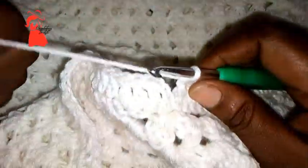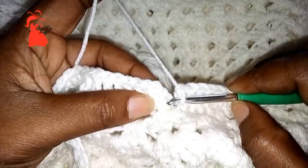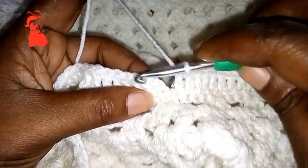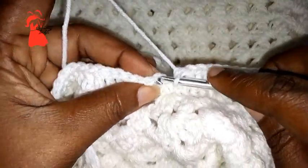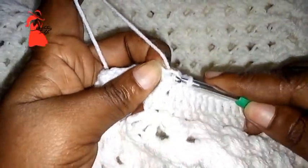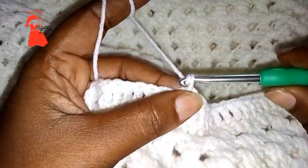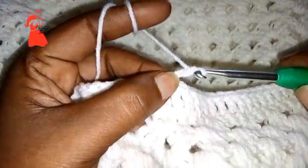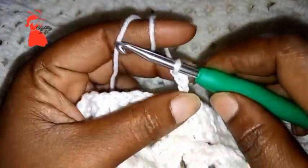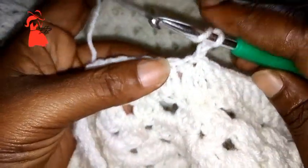So we finish our round by making a slip stitch in the third stitch, since the chain three counted as a stitch. So 1, 2, 3 here, we are going to make a slip stitch to join. Yes, like that. And now from there, chain three, this one does not count as a stitch, and into the next.